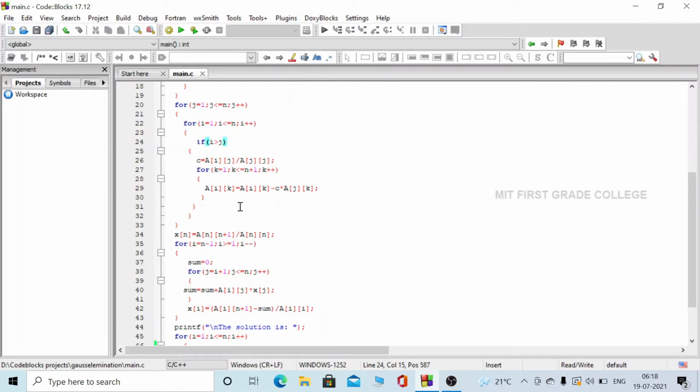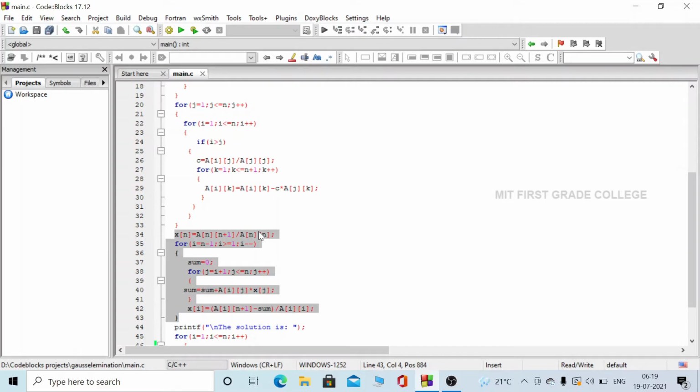After making the triangular elements 0, the next step is backward substitution, and here we can see a set of statements used for it. The first statement is x of n equal to a of n, n plus 1 divided by a of n, n. This statement is used to find the value of z.